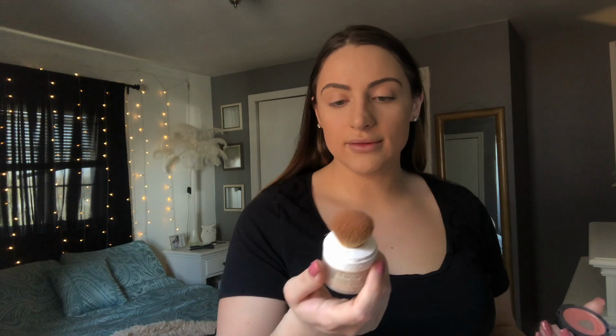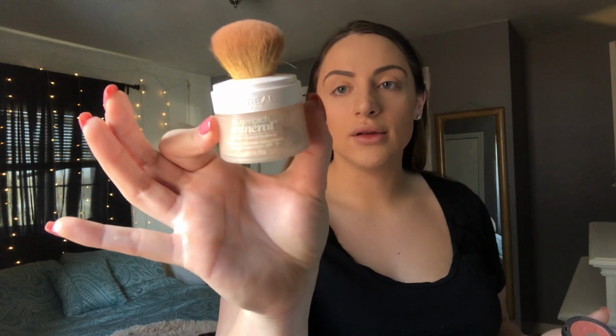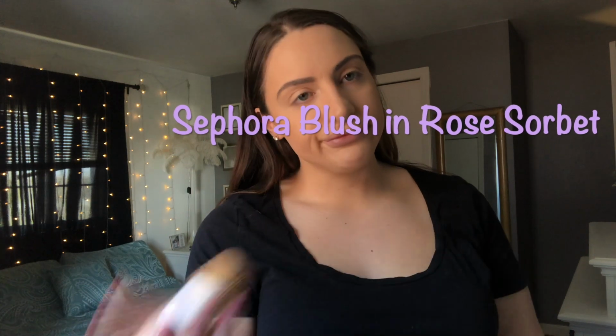Fit Me by Maybelline, color 120 in Classic Ivory, real crusty. We're in a pandemic, so when I'm done, I'll go buy new makeup. I take this brush from BH Cosmetics, and I go in and blend out everything. Then I go in with blush, and I literally use this old L'Oreal True Match Mineral Brush. You can use any blush brush that you like. And this blush is Rose Sorbet Sherbet, Sephora. And I kind of stay on the apple of my cheek and just blend it back.